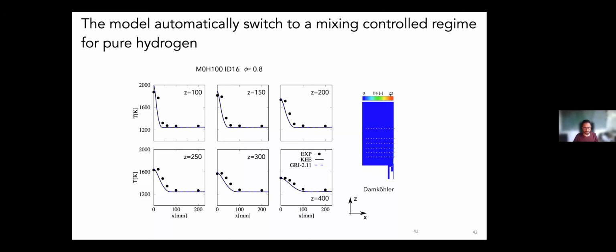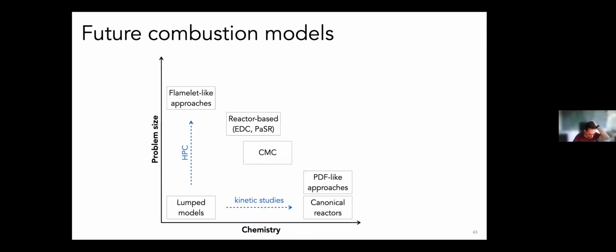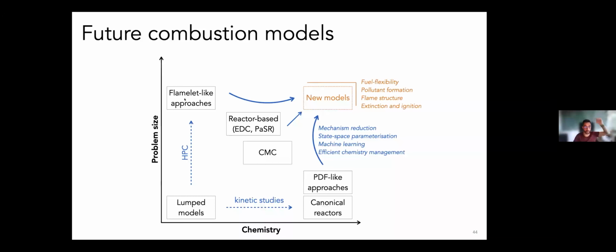So with that, I finish this part. I want to maybe spend a few minutes showing where we are going, okay? So I showed you this slide already. Where everyone would like to go is here: models that can actually do a lot of chemistry and very huge problems. Why? Because we are still very far from being very good at predicting fluid flow, flame structure, and all these very complex phenomena.